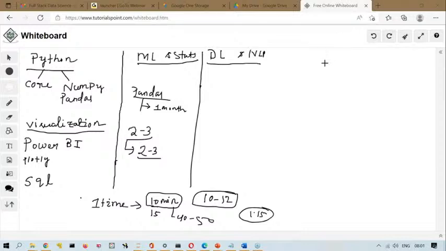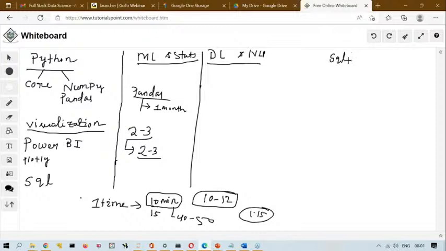The flow of the course, right? How the flow will be. First, we will be discussing Power BI and SQL. These are the prerequisites, or basically some topics which are needed before we start the main topics. We will discuss SQL first, right? Many of you already know it, but I'm not going to teach you SQL for months and months. As I said, my major focus will be on ML, statistics, deep learning, and NLP. That is the core and the first pillar.